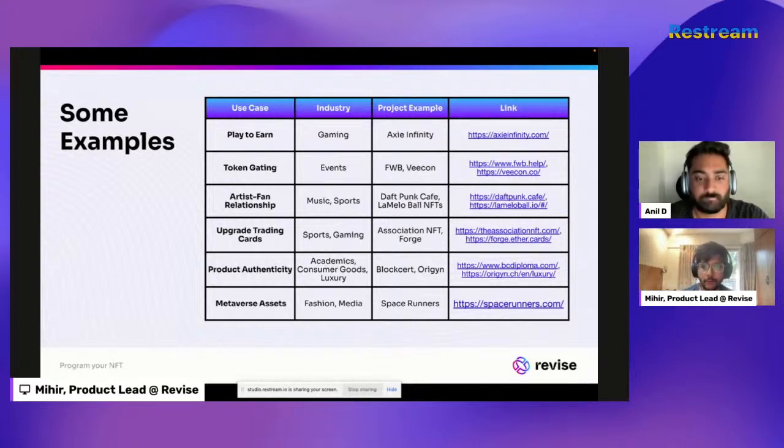Token gating. A lot of these events, so recently there was NFT New York, there are a lot of crypto events happening, and essentially all the tickets for these events are in an NFT format, and they have different properties. Meaning, let's say if you have access to tier one benefits, you will have a specific type of NFT, which when you scan, you would only get access to the tier one events. If you have a tier two one, you will get access to all the tier two events. So in this way, with one specific ticket, you can manage different rights and different things.